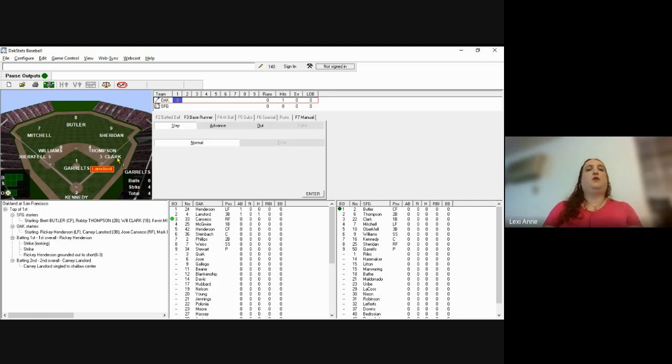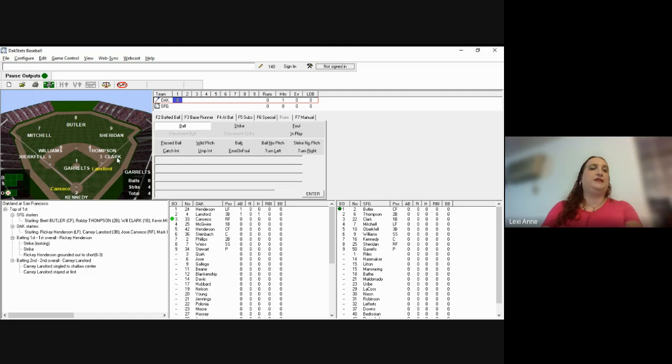And then the important thing when you have base runners, this is one of my big annoyances with DakStats. You have to manually tell it what each base runner does, one base runner at a time, and one action at a time. So Carney Lansford stayed at first base here. So then we're going to come back over, and we're going to go to Jose Canseco. So he had a 4-pitch at bat on a 2-1 pitch. He singled to left, and Lansford advanced to second.